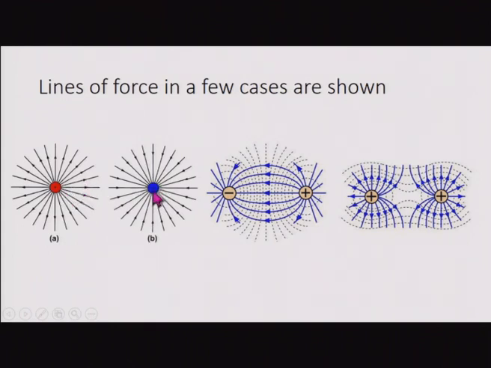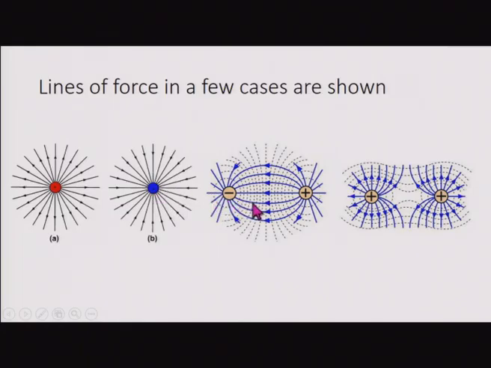Next, in the case of the negative charge, as we know, the negative charge attracts all the electric lines of force, so they converge towards the negative charge. Whereas in the case of the positive charge, all the electric lines of force radiate radially outwards, with arrow marks pointing away from the positive charge. In the case of the negative charge, all the electric lines of force are directed towards it. So this is the case of a positive and a negative charge.